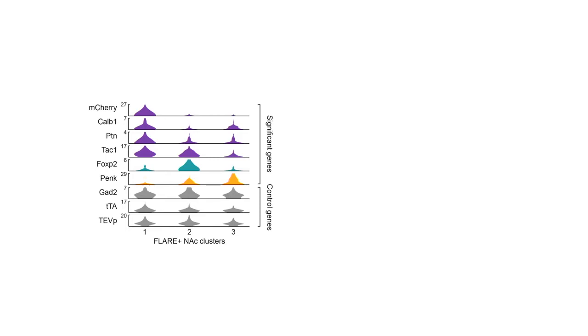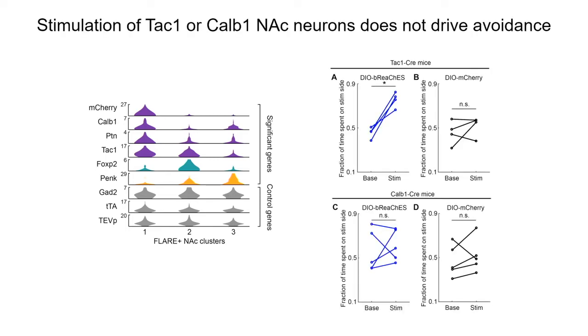And so maybe unsurprisingly, especially since TAC1 is also highly expressed in this other D1 cluster, when you stimulate TAC1 neurons in the nucleus accumbens, you drive a very strong preference behavior in these animals. So these animals really tend to prefer to stay on the side of a chamber where they're receiving this TAC1 stimulation. And when I target the Calb1 neurons, I was really unable to find a robust behavioral effect. So these mice were very jumpy, and yeah, they don't seem to have any behavioral preference for Calb1 stimulation.